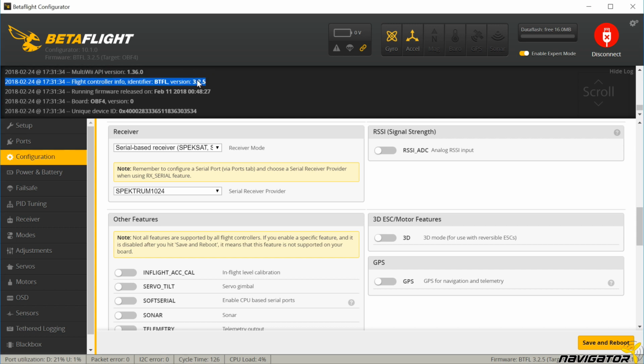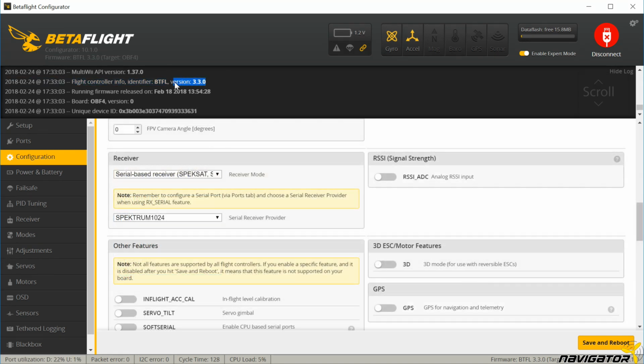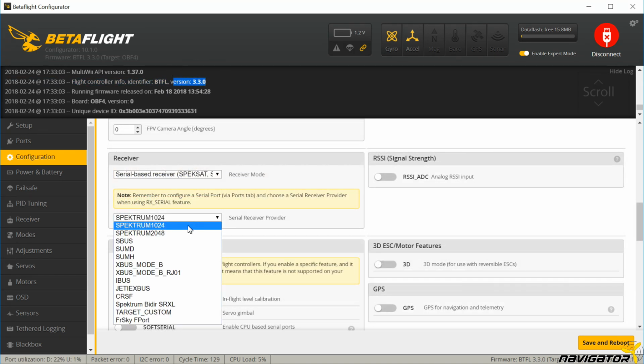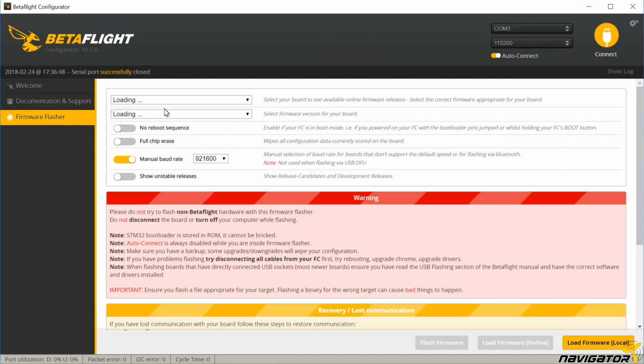In the next step we need a Betaflight version on the flight controller that supports F.Port. At the time of the video the current version is Betaflight 3.3 release candidate. Details on the firmware flashing and configuration of Betaflight can be found here. The card is now in the upper right corner. We go through the process in fast forward. Plug in the flight controller, flash the firmware in the firmware flasher tab, done.